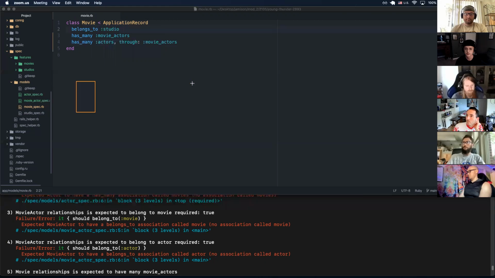And then over here we have actors. We already talked about how we can't directly connect them with a foreign key because that would inherently create a one-to-many relationship. So what we can do is use this join table of movie actors as a stepping stone between the two. And that allows us to say that a movie actor is going to belong to both of these.